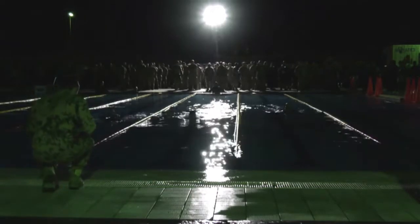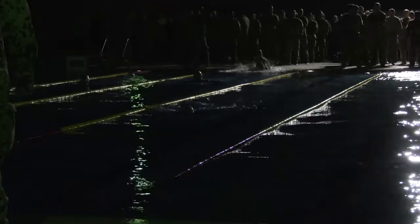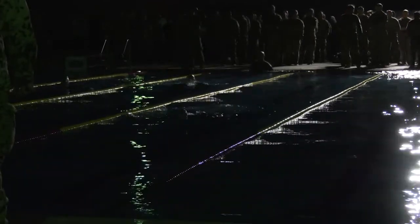Today was a great opportunity for us as Americans to come together with the German military. Just finished doing the challenge and swim. I did it in a great time of 2:37. I'm happy to make it to the next stage and looking forward to the physical fitness part of it.